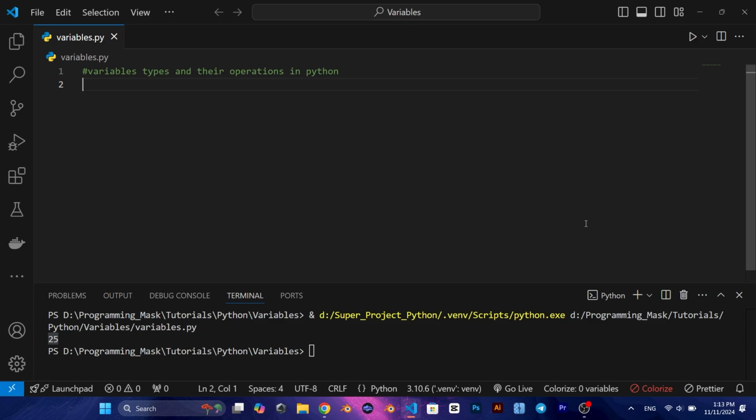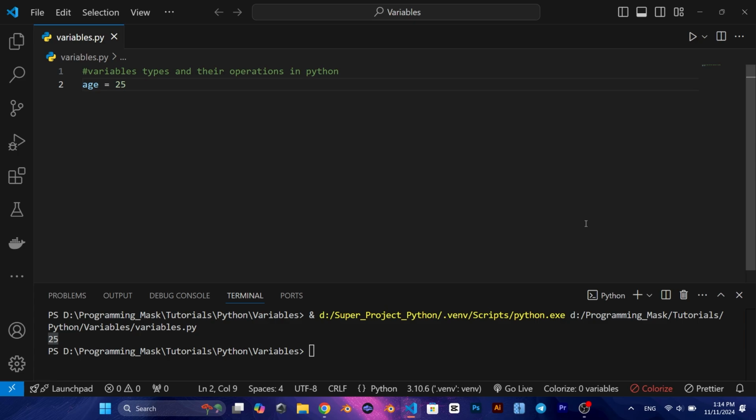First, we have integers. These are whole numbers, both positive and negative, without decimals. What do I mean? We have a variable, for example, called age. We created a variable with a value of integer, which is 25. It doesn't have any decimals.